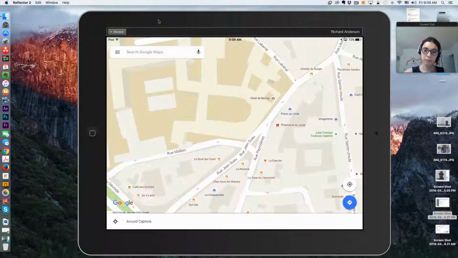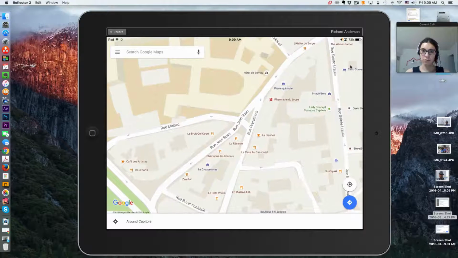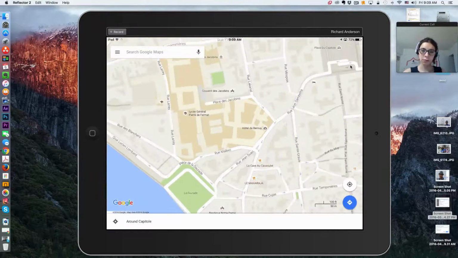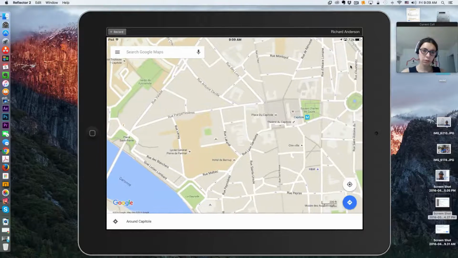We could start maybe in the winter garden, and then go somewhere. I just wish there were more little streets on there. Then you need to zoom out a little bit more. Oh, there. Now we see Capitole.